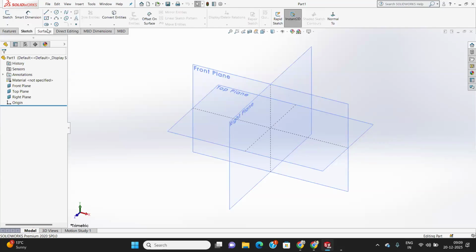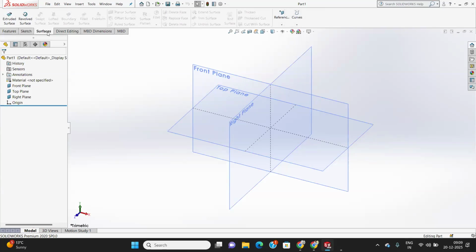Today we start the surface modeling. We can talk about the feature modeling, sketch part, everything. But today we talk about the surface modeling. What's the surface? This is used for making sheet metals. For the surface modeling, we have the extrude surface, revolve surface, sweep surface, loft surface, boundary surface. All the things we can learn in the feature are used in this part also. How can we do that?